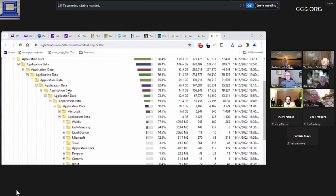I was working in Linux, and I was determining what the size of the various files is, whether there were large files I could delete. And Linux was seeing nested application data folders. I didn't do anything in Linux to try to get rid of any of that. I was just getting rid of other large folders, mostly videos. But when I went back to Windows and started trying to back up some data by copying, all of a sudden I was seeing application data, and the file copies wouldn't go through. It isn't totally endless. There is a limit to how many of these nested application data folders will show up.